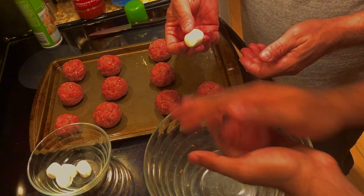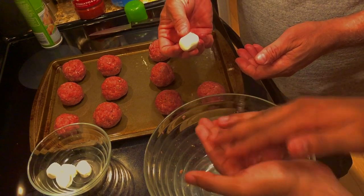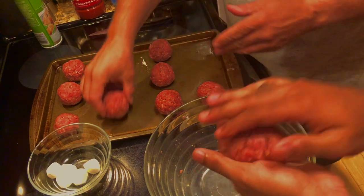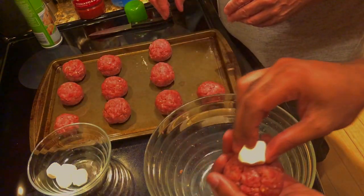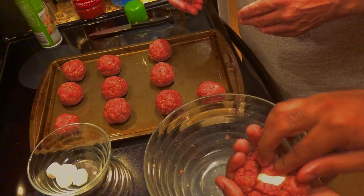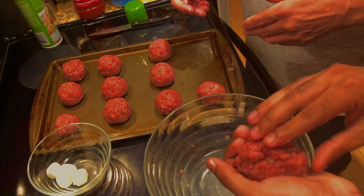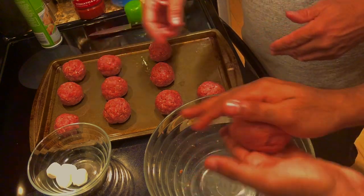For those of you who are not geometrically challenged, we can cut it back. If you keep it consistent, you can get a good amount of meatball out of a pound of ground beef. But the first one is the ideal size. Yeah, that's the ideal size.